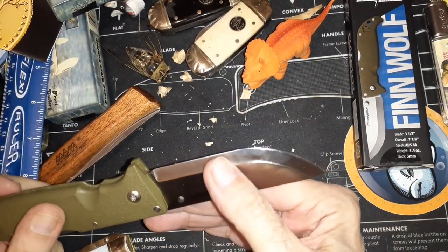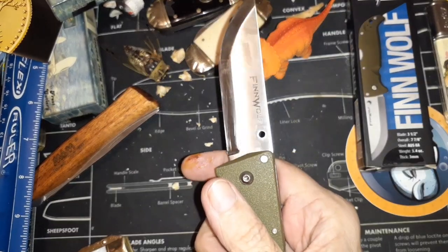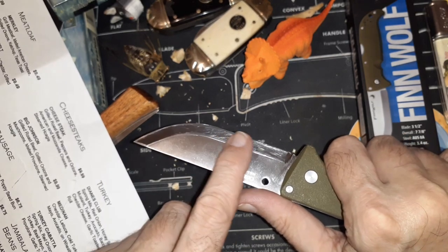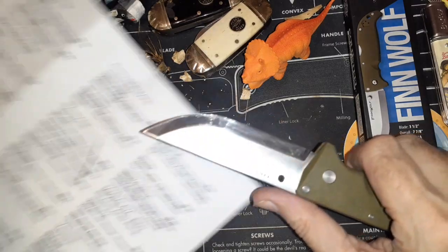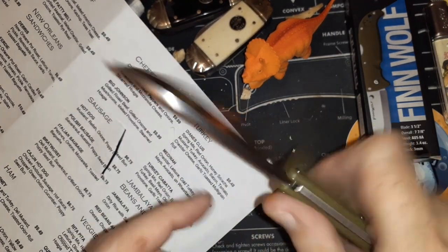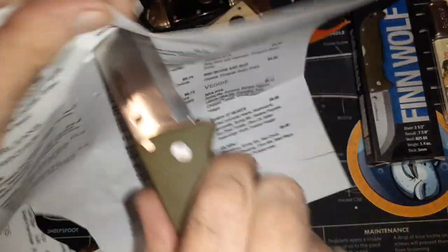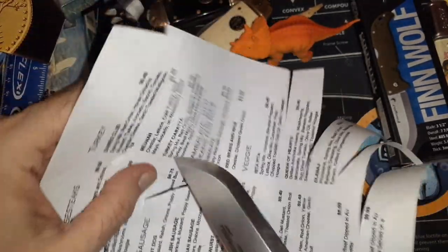It did have an edge roll right where I ran into that, or where I was carving. It was about an inch wide. So I just took some croc sticks, laid them across here, and just went, and then hit it on a strop. Pooko. And it's like super sharp now.